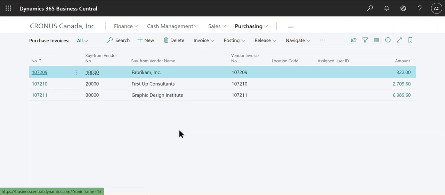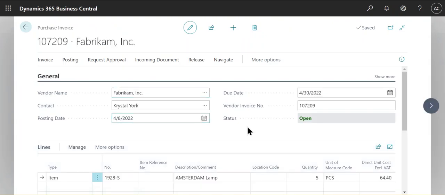Instead of this new feature, the workaround was to go through purchase invoices, filter your way through it, and figure out where the invoice was. It was a lot of time-consuming activity for one particular person just to go through it, because the volume changes. And we will be using this purchase invoice as our example.